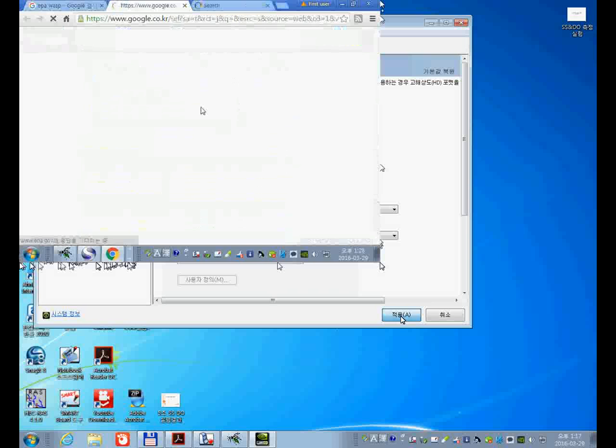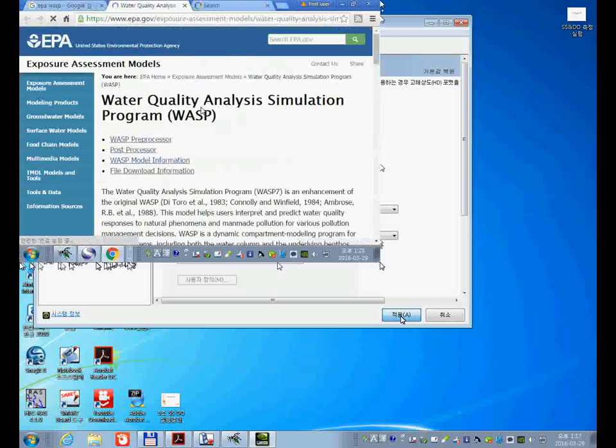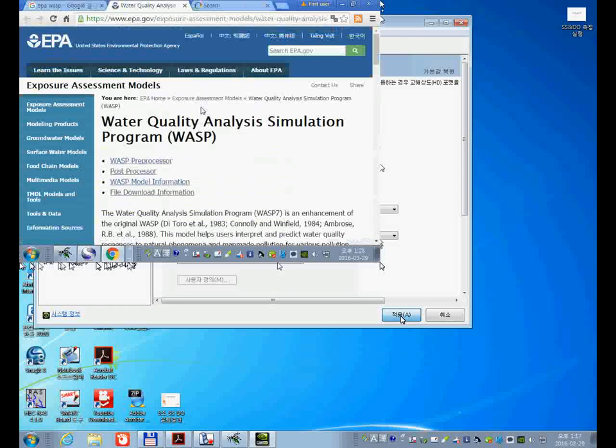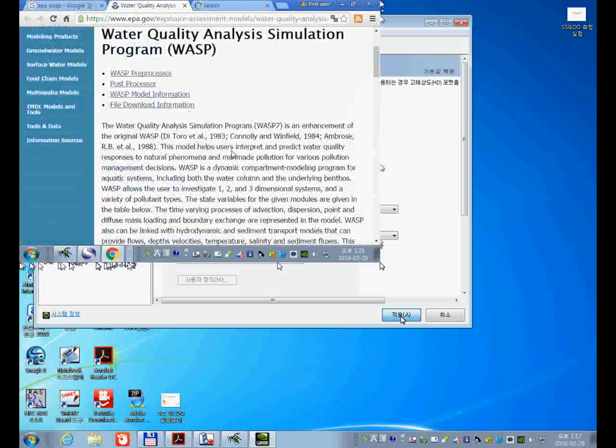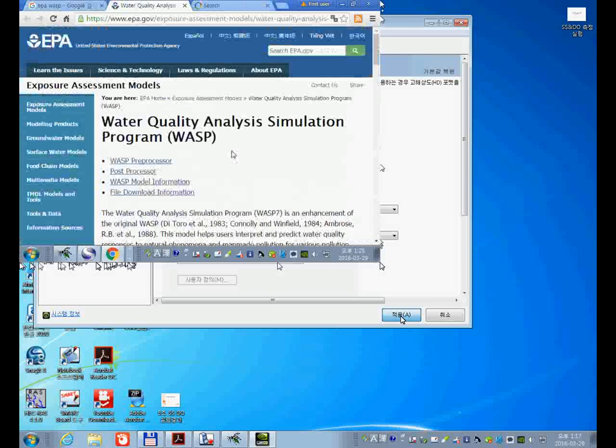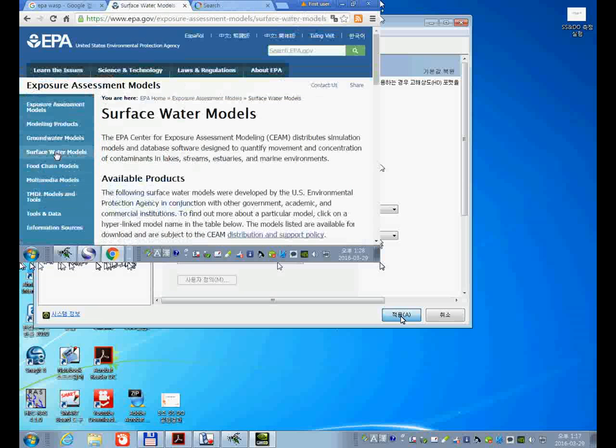Yeah, this home page. This is the home page for the WASP, but actually, yeah, this one, exposure assessment model and the quality analysis. So maybe a surface water model. Let's go for that.